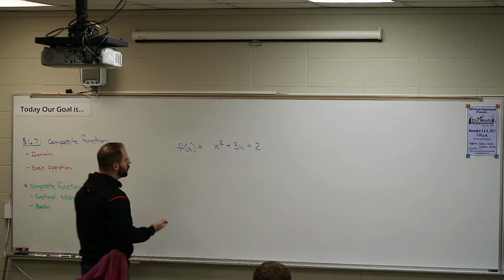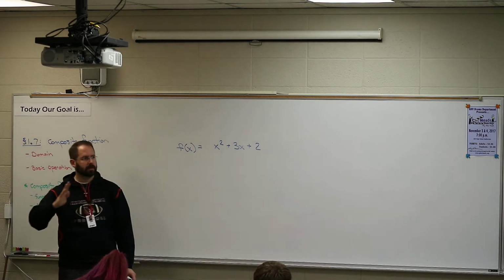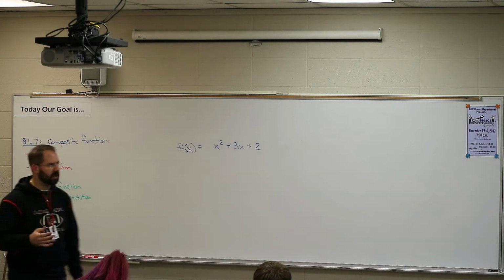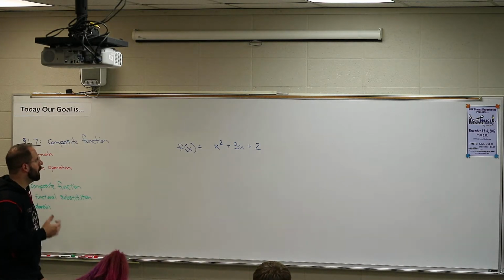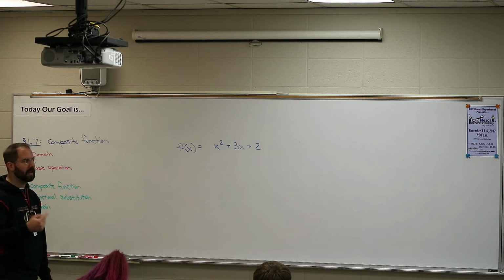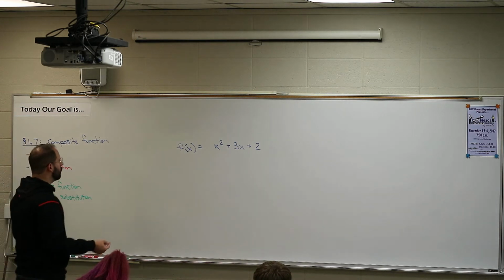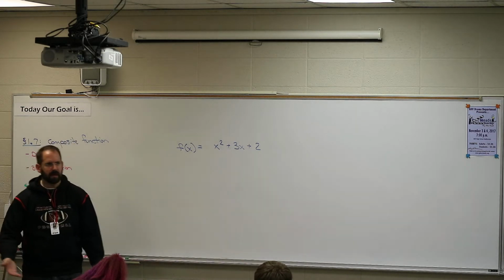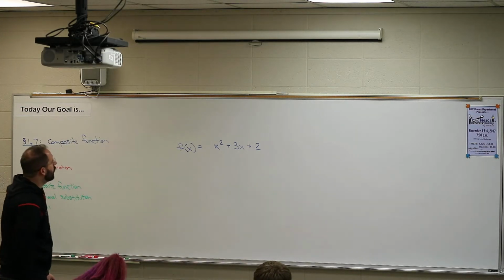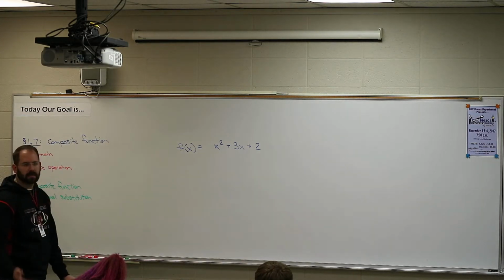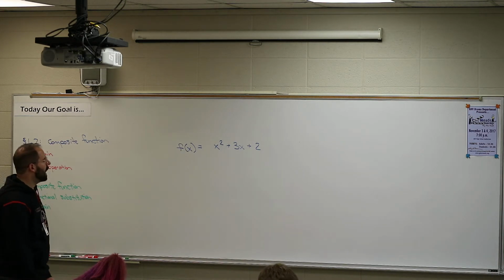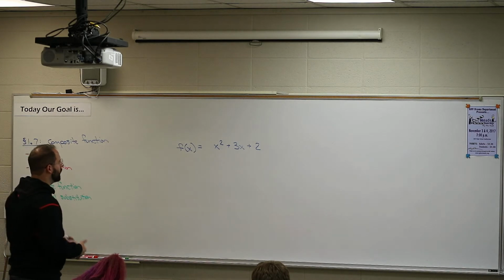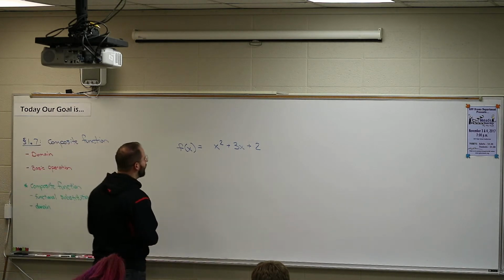What makes it a function is it passed the vertical line test. Now, I don't care to graph it. It's a parabola. I don't really care to graph it. But there's red flags to know if it is an actual function or not, right? It's not being divided by x's. You're not putting x's on the denominator. That's what would make it not a function, because it failed vertical line tests and stuff. It doesn't have x's and y's in the problem. So that would also usually attempt to fail.